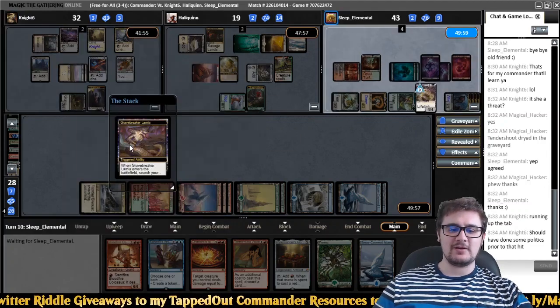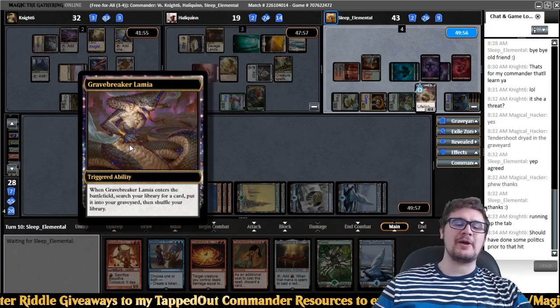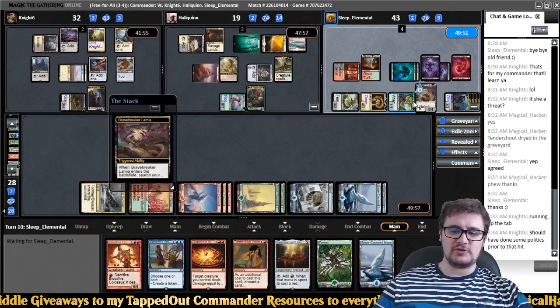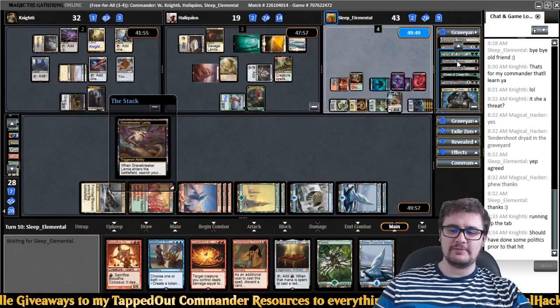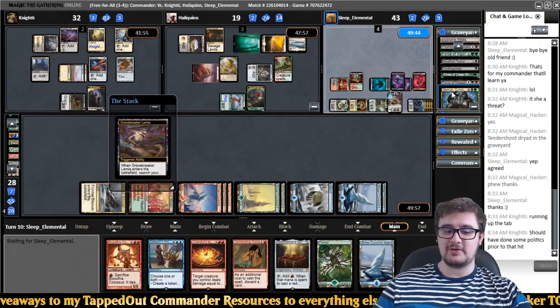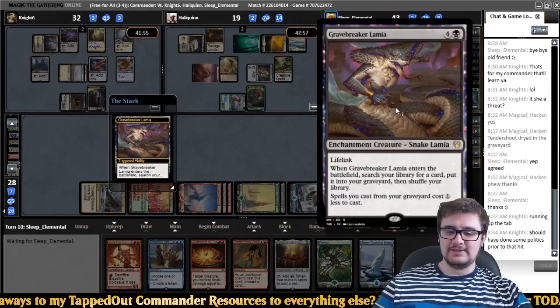All right, Gravebreaker Lamia. They're going to be able to search their library for a card, put it into their graveyard, then shuffle their library. What card would they want to put into their graveyard? Maybe an Anger? I mean, they're also playing a red deck, so I'm assuming that's what they want to put into their graveyard here. Lifelink 4/4.